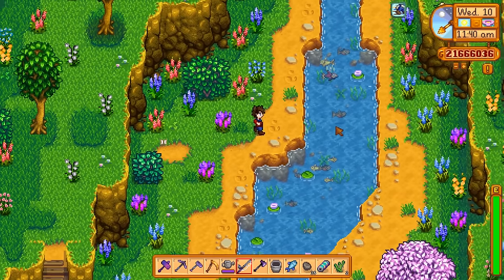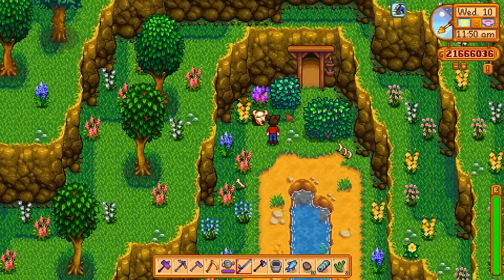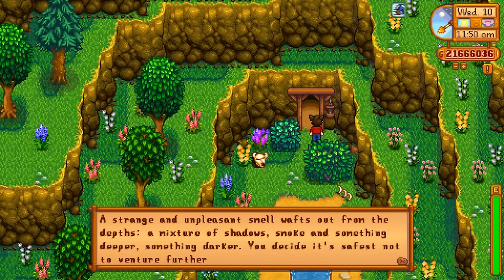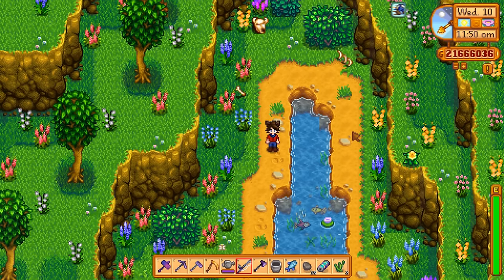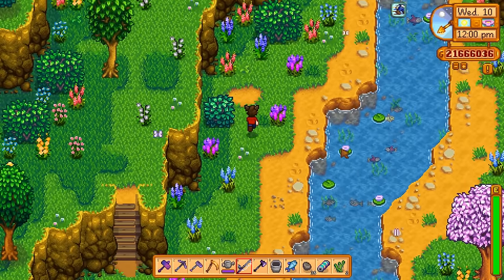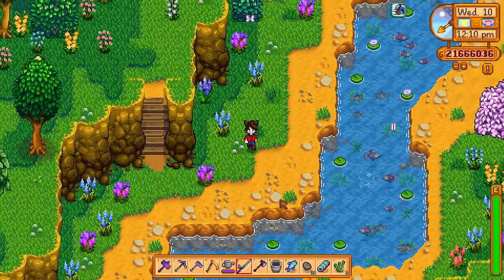Then there's another area up here that's a little, oh, there it is. So it does show up. Another little bit of foreboding area here. Strange and unpleasant smell wafts out of the depths, a mixture of shadows, smokes, and something deeper, something darker. You decide it's safest not to venture further. Again, I don't know if that's something that is unlocked later. That looks suspicious, can I? Okay, I was wondering if I could like walk through that wall.